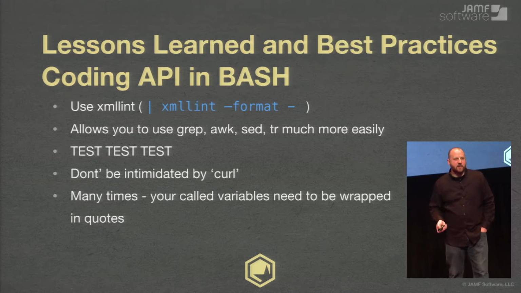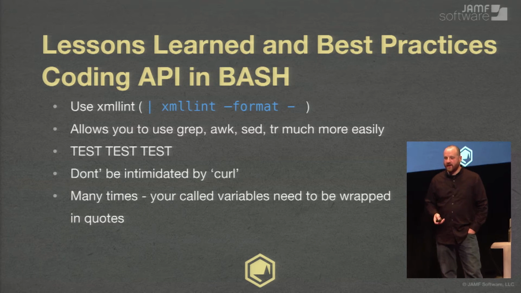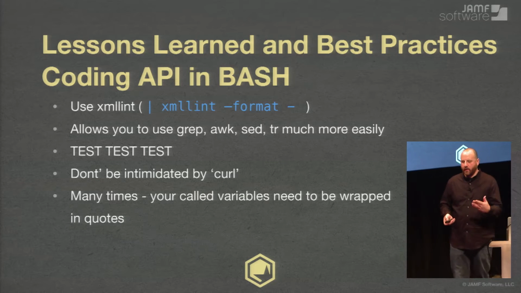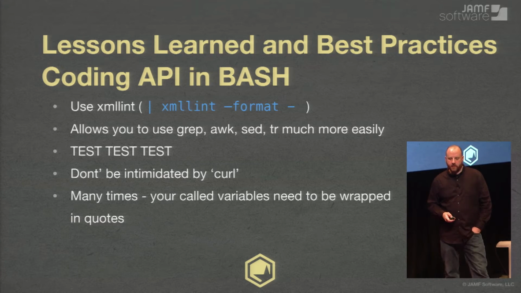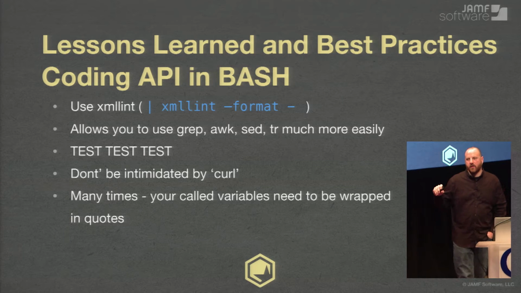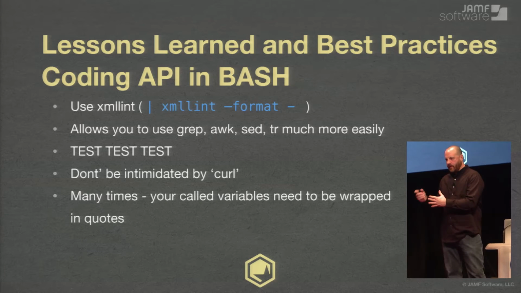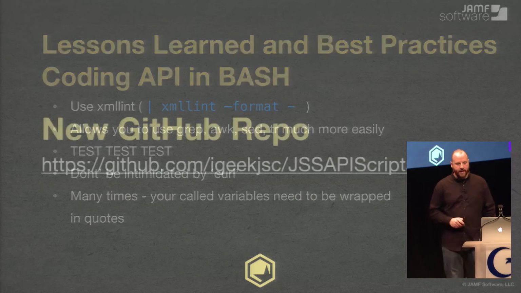Don't be intimidated by curl. When I first pulled up the man page for curl, I was like, oh my gosh. I was very, very intimidated by it. But there's really only three things you do with it with the API. You do a post, a put, and a get, and it's really not that hard to do, so don't be intimidated by it. And many times you just gotta test your variables and see which ones need to be wrapped in quotes, because sometimes it doesn't work right if it's quoted, sometimes it doesn't work right if it isn't, so you just have to test that and make sure that works.